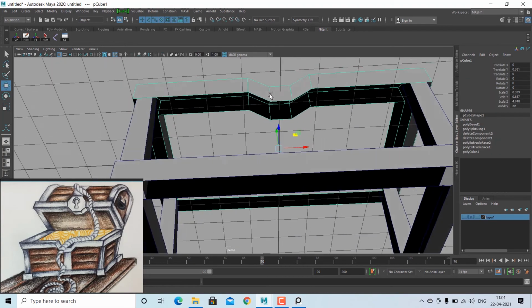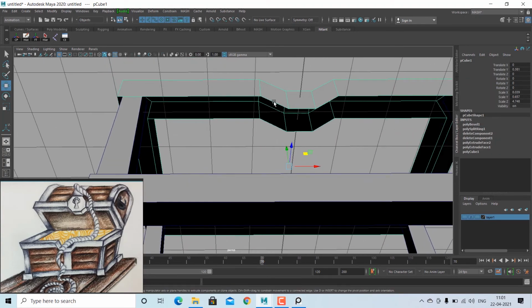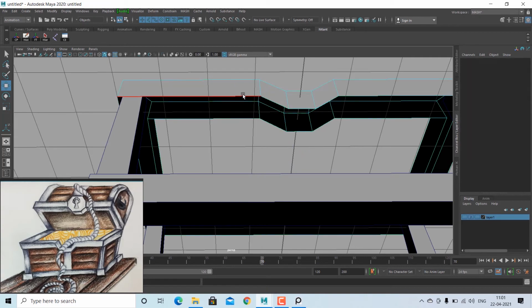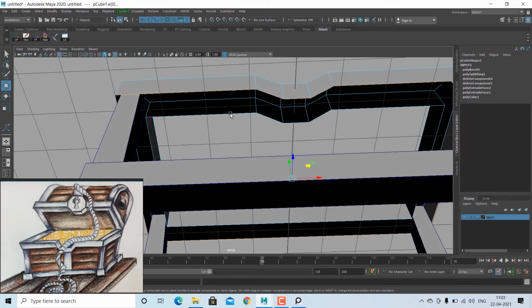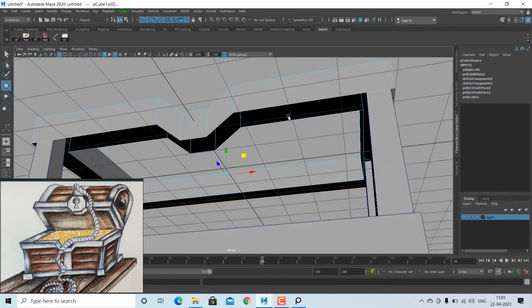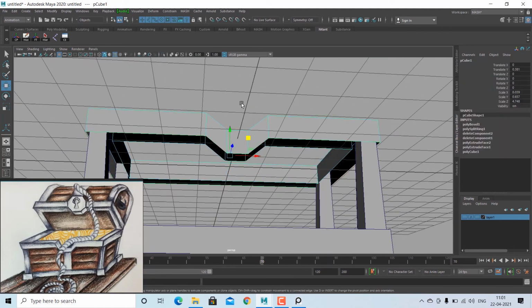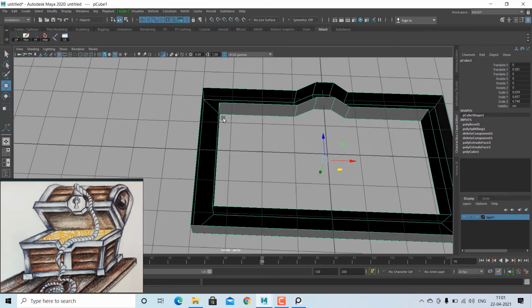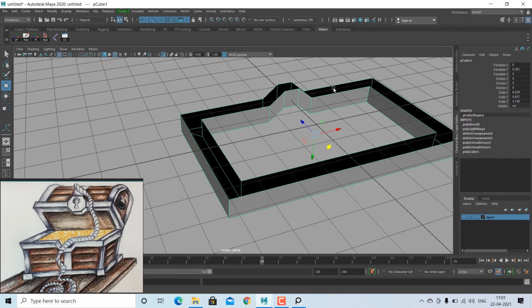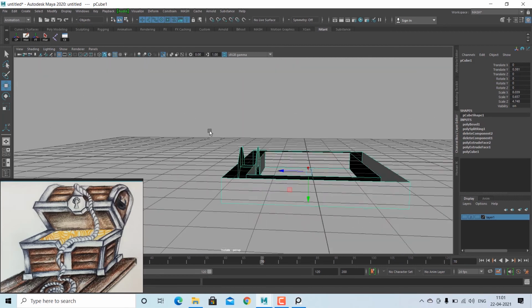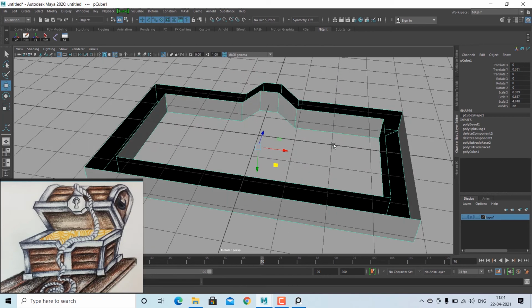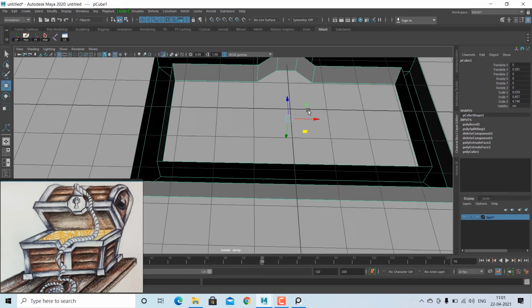Okay. Let's close this. I think we should close this. So how we are going to close it? Go to edge mode, double click. Okay, let's isolate this. Okay. If you wanted to close, we have several options. Okay. This is one mistake which we have made. Okay, now we need to close this. How we are going to close it?